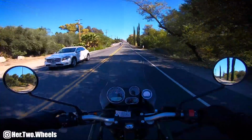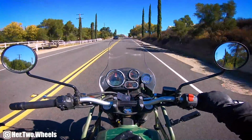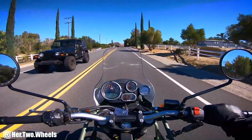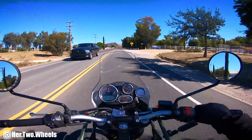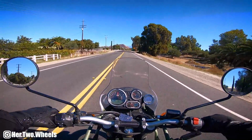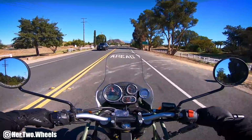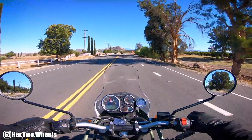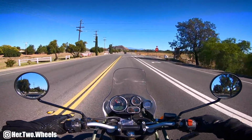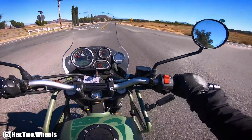So people ask me if this is gonna be my next bike. Every time I do a demo ride, first of all, I love all motorcycles, dude. You can't put me on a bike and I'm just not gonna have a good time. So people are asking me, is that your next bike? Blah, blah, blah. I truly, first of all, I don't have room in my garage. Second, I would need cool private property to be able to really have fun with this motorcycle, because I don't think I want to take it on the highways around where I live.